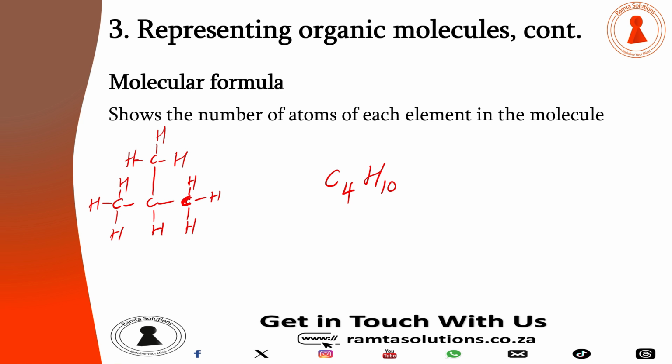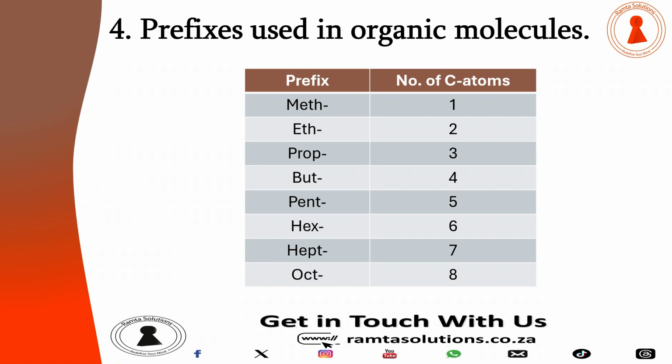What does this look like? You'll understand this: it has an isomer, guys. Okay, it has an isomer, but let me not talk about it for now. These are some of the things that you're going to see later. So this is the molecular formula of 2-methyl propane. Okay, so we're done with representing organic molecules.